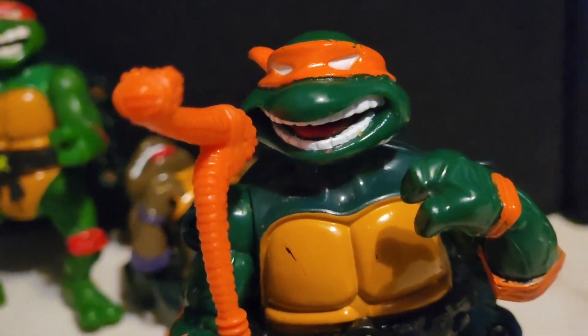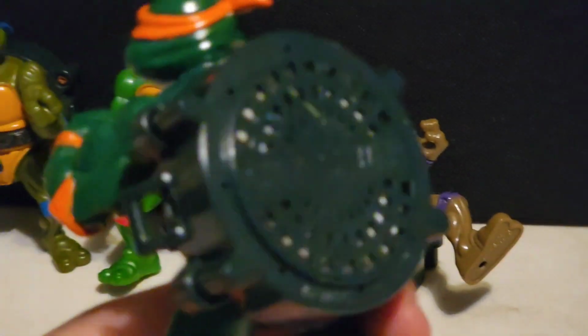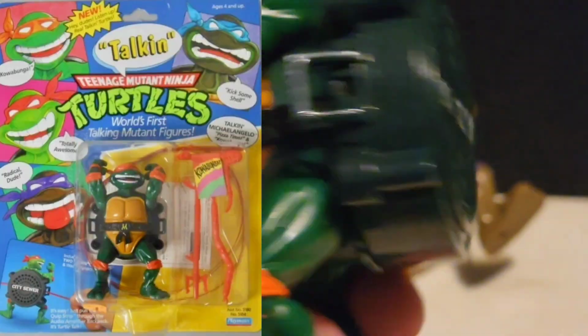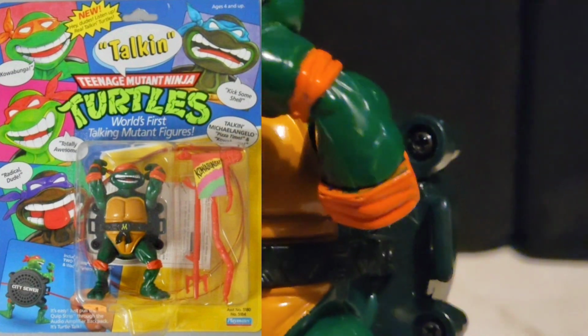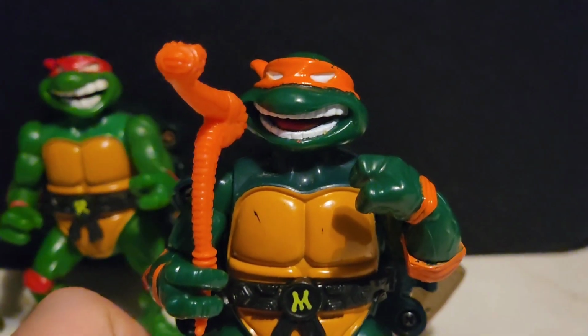And then he has a decent head sculpt. He's got his mouth open there. Belt looks good, just a few paint rub marks, nothing serious. City Sewer. And again, his screws are perfect. No issue there. So he probably will work in good shape.